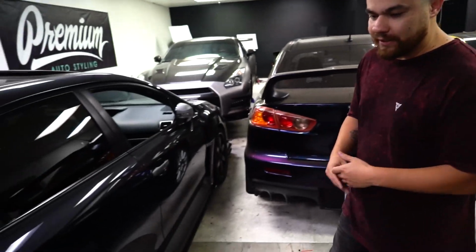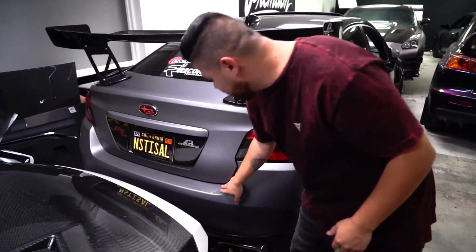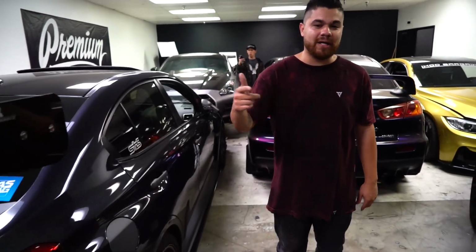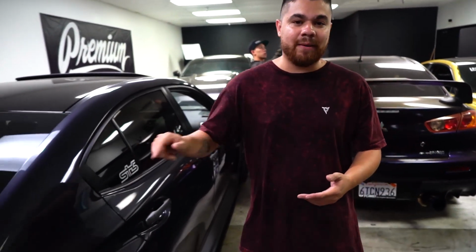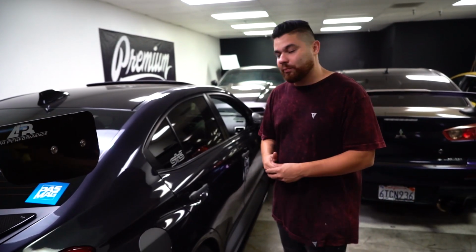We have this one in. This car was done a year ago. So if you look at it, it still looks good. Everything looks real good. It was hit by a deer, so the car was repainted. Go back and watch the video. We talk about how this thing was hit by a deer, but the paint's finally cured, so it's time to wrap it. This car is going to SEMA, so it's gonna be a good project for us. We'll document the whole process.